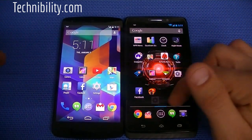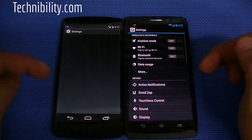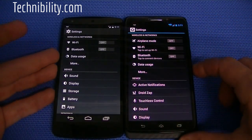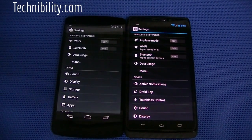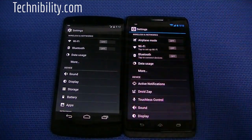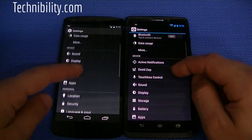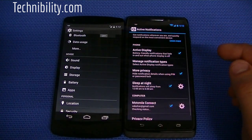Stock Android's not very customizable. If you go to the settings with the Droid Max and the Nexus, you can see the blacks are deeper on the Droid Max than they are on the Nexus, and that's due to the fact that it's a Super AMOLED versus a true IPS LCD. So the blacks are going to be deeper, but the whites are just slightly more white on the Nexus. Going through the settings, you have different settings here in terms of customizations with the Droid Max.